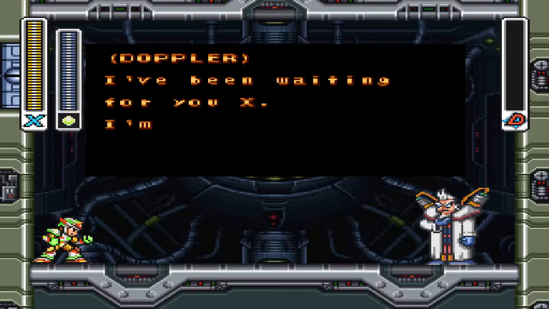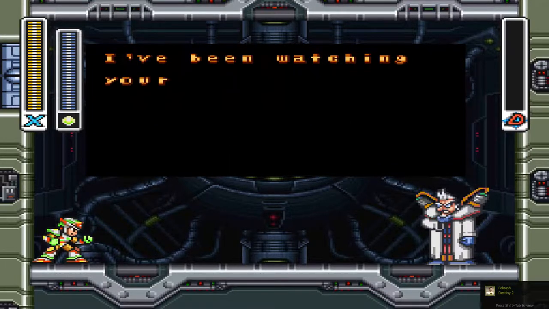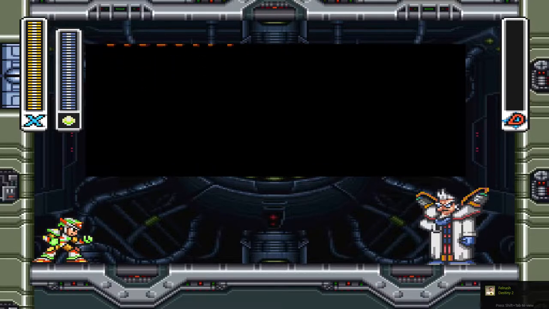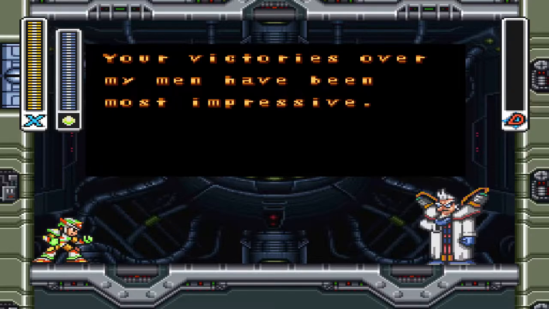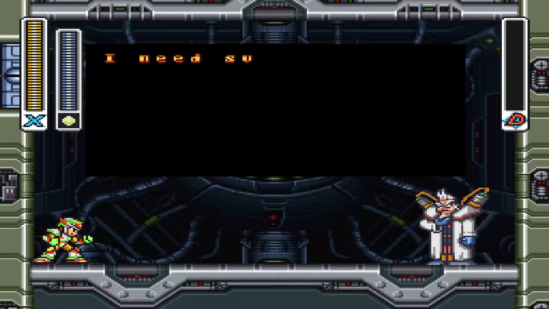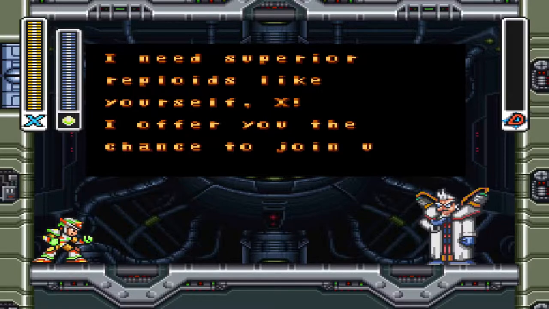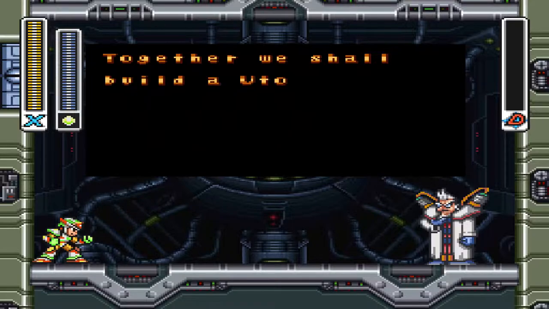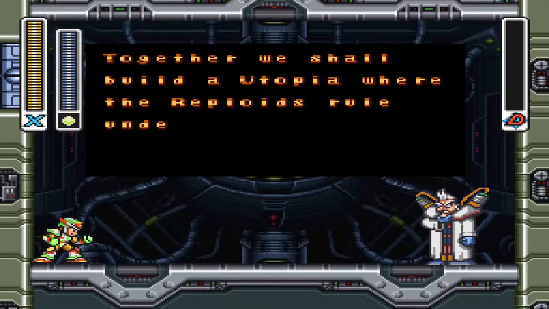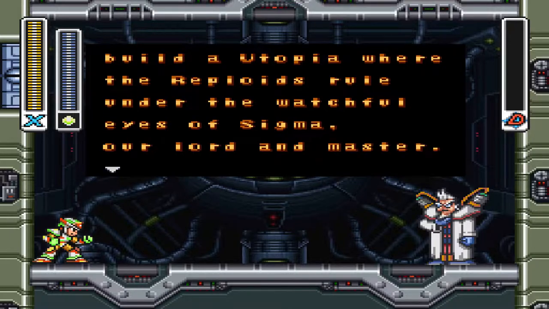I've been waiting for you, X. I'm Dr. Doppler. I've been watching your battles closely. Your victories over my men have been most impressive. I need superior Reploids like yourself, X. I offer you the chance to join us. Together we shall build a utopia where the Reploids rule under the watchful eyes of Sigma, our lord and master.